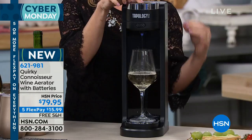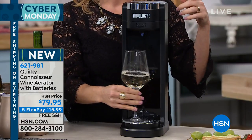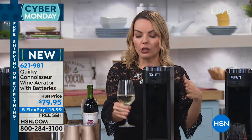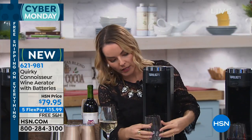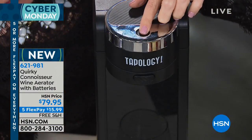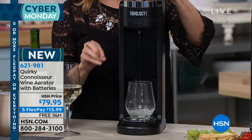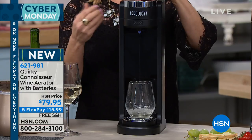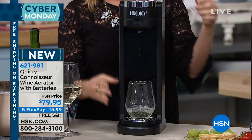I love that you mentioned the wine bar situation, because have you been to these wine bars where you step up, press a button, find the wine you like, and it just dispenses it for you — just like this. That is what the Connoisseur is doing for you. At a party, one person walks away with their wine, here comes the next person. No matter which kind of wine glass you're working with, it's fine. No mess, no fuss. This is the way to have your bar area — whether it's your RV, your vacation home, or your pool area. You would totally bring this anywhere. It runs on batteries, and the batteries are included.